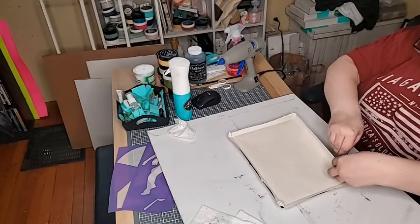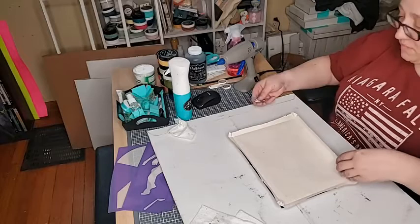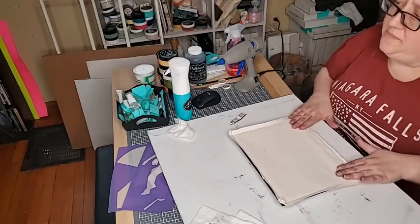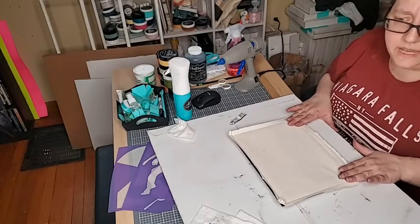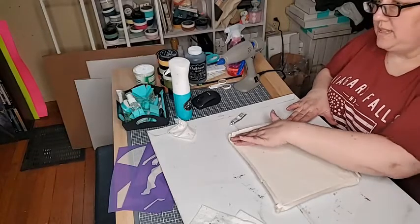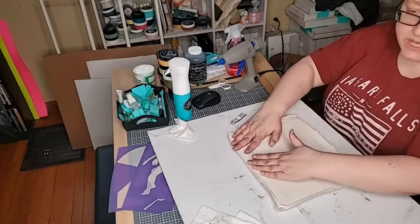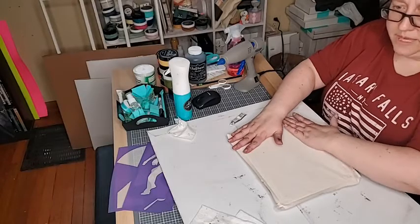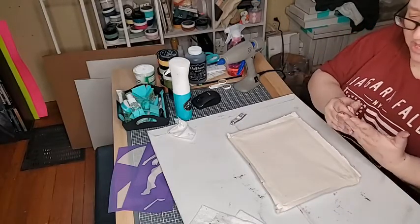Just experiment. But I did pick up canvases that, like I said, were 12 by 18 and 18 by 24 size because they have a huge deal. The 12 by 18s are a pack of 5 for like $10.99, and the 18 by 24s were a pack of 3 for $10.99. They were basically half price. So I know you were looking for some of those, Melissa. Michael's has them. If you go down that way, I don't know if you ever found one at Dollar General or not.